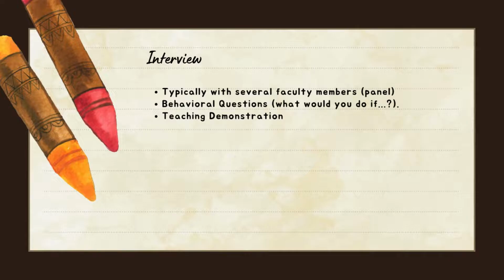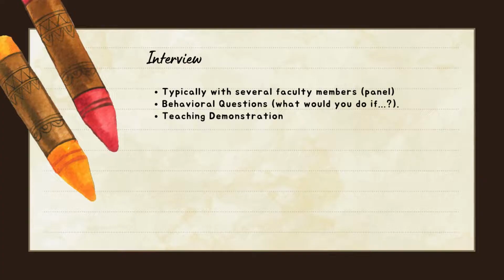So with the interview, with higher ed, sometimes the interview process can look different depending on the school. I've found that a lot of times interviews take a while. If you apply and you get called back for interview, there can be a really long time frame, and that really does depend on the enrollment at the university and how quickly they want to get somebody to fill the role. However, it can be a long time.